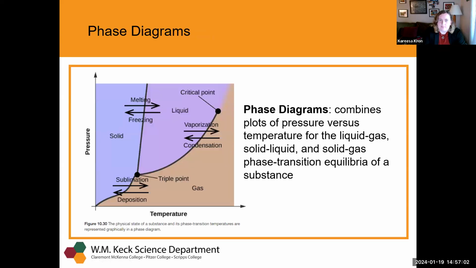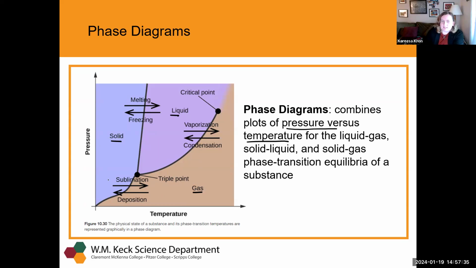So, phase diagrams. Last time I drew sort of the triangle where we have gas going to liquid and liquid going to gas. What a phase diagram does is it combines a plot of pressure versus temperature with identification of the phase that exists at different pressures and temperatures, so that we can describe where a particular transition will happen and at what pressure and temperature certain phases exist.